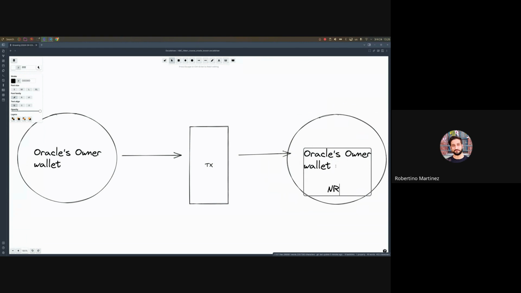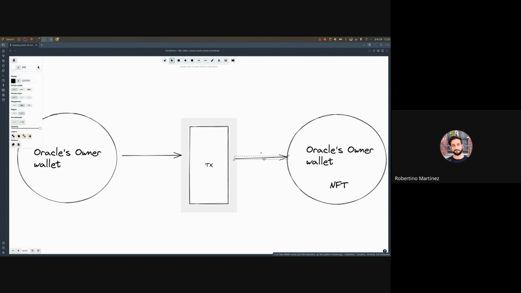So now the Oracle's owner's wallet is going to have an NFT.